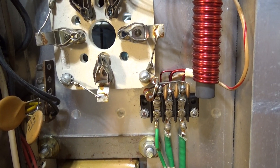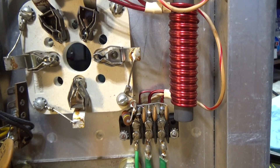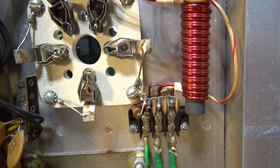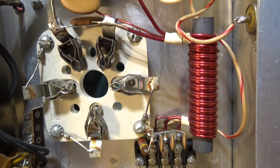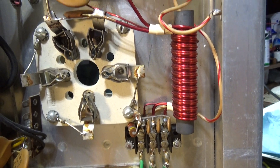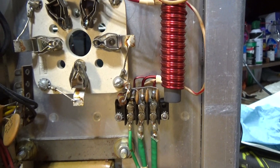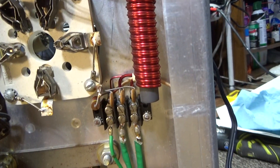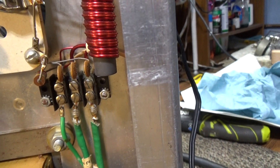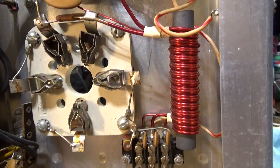Doing a video today on 3500Z's, just dealing with the filaments today. Not going to delve into anything else - one thing at a time. I'm working on an amp, this is a Black Hat JB 2000, the bottom of it, and one of the filaments for the tubes wasn't lighting. So I'm just going to go over filaments today.